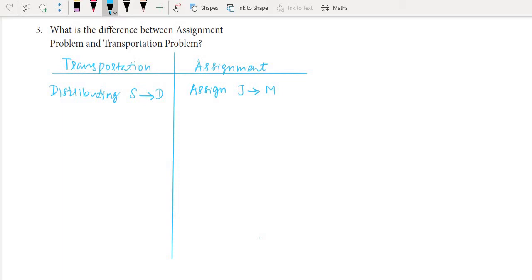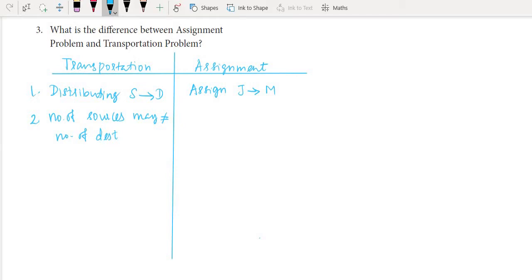Then second thing, in transportation problem the number of sources and the number of destinations need not be equal. Actually number of sources may not be equal to number of destinations.